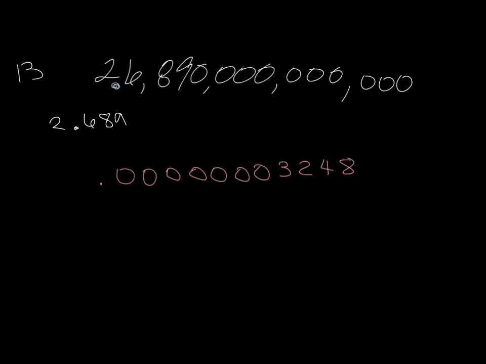So 2.689, then we're going to make a times sign and then a 10. And the number of digits that we move this will be our exponent. So what this says is we've got 2.689 times 10 to the 13th power. This number here means we move the decimal 13 places. Okay, so that's all that shows. So if we wanted to rewrite this in its original form, we would move this digit 13 places.